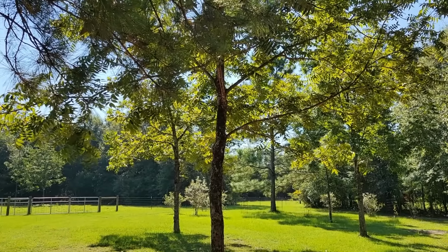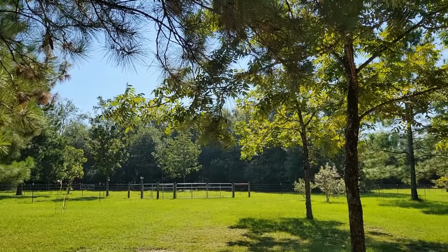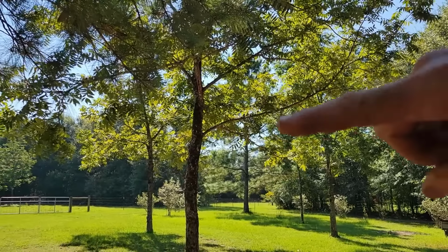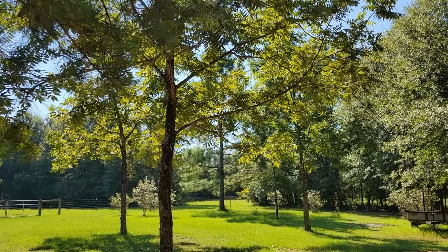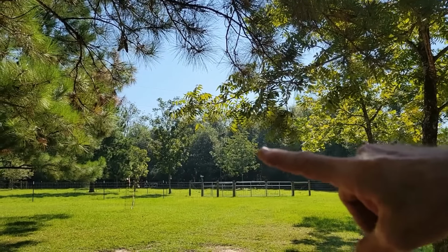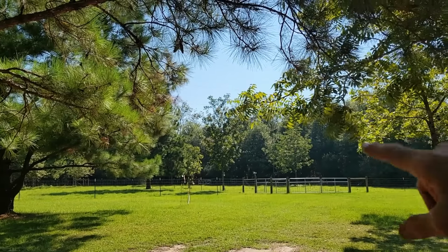All right, this is the last place, guys, as I cleared this property in here for pasture and for blueberry bushes and orchards and stuff like that. I left all the pecan trees, and you can see them. They're scattered around all out in here. These are all pecans, and they all have pecans on them this year. Now, you even go further out in that field out yonder. I haven't been way out yonder. See that tree way out there? Behind that tree, if you look over to the left, those are pecan tree tops. In them woods out yonder are pecan trees.